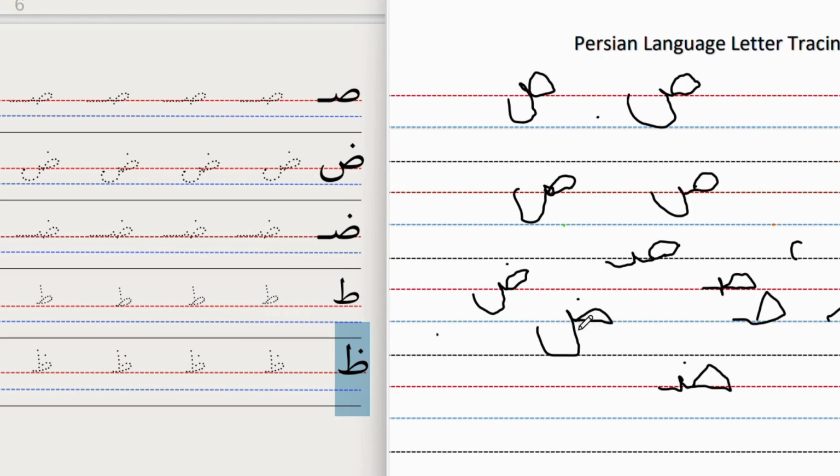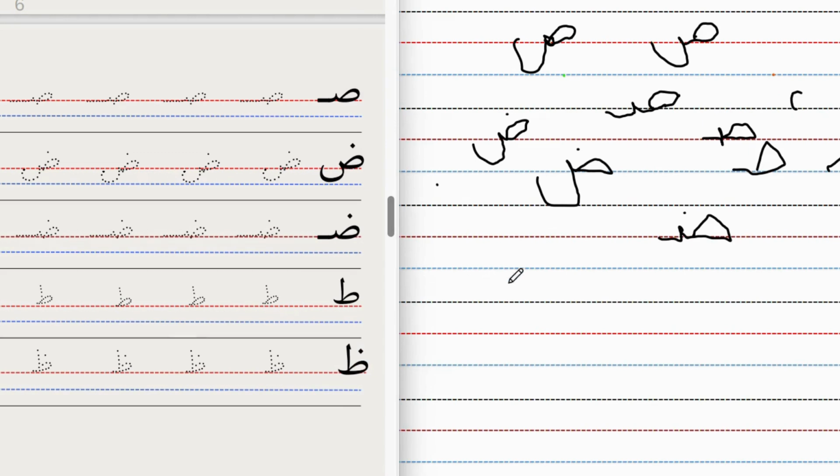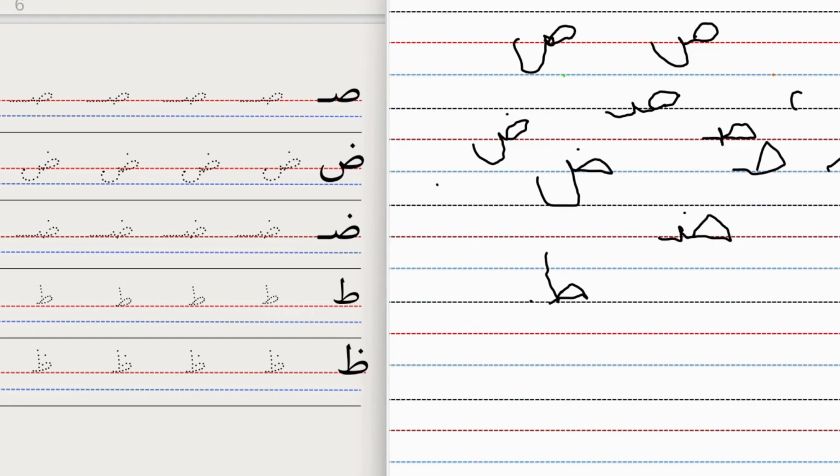Let's practice these as well. This t sound, how do you write it? You might look, this loop is the same as the loop we had here. So you have to draw the loop and bring one line up to here. You start above the baseline, something like this. By the way, be careful.